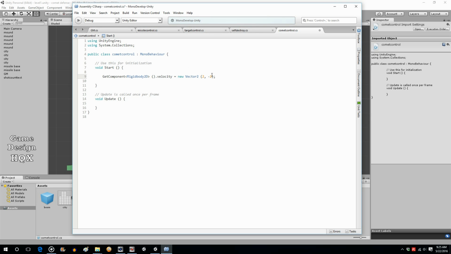Now this is also part of the difficulty level. When you're setting the difficulty and the increased difficulty, you probably want these to come down faster and faster. So right now this is a constant. You may eventually decide to change it to a variable.